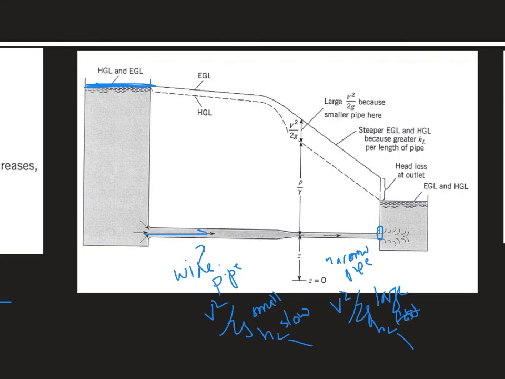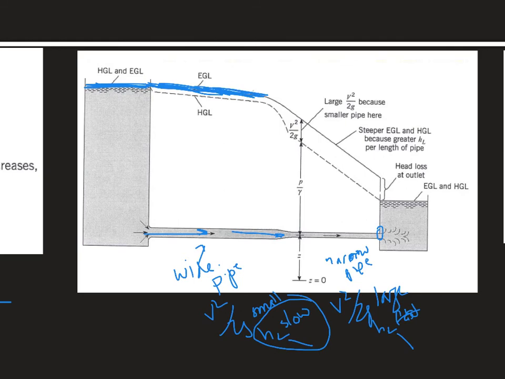By the way, these always confuse me when they go from right to left. We're going to lose energy, and the rate at which we lose energy right here is slow. So the slope of this line is going to be shallow, but it's still downwards because we always lose energy. We always go downwards unless there's a pump. That's the only thing that could happen.